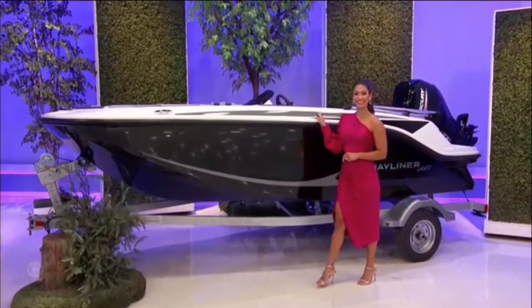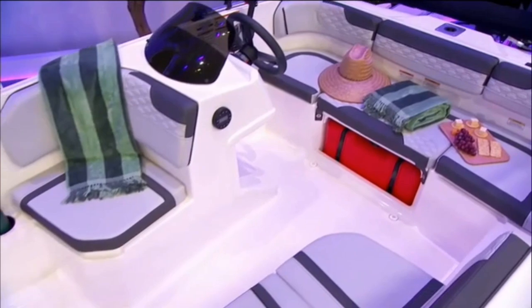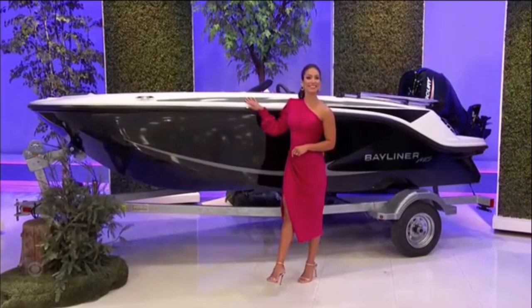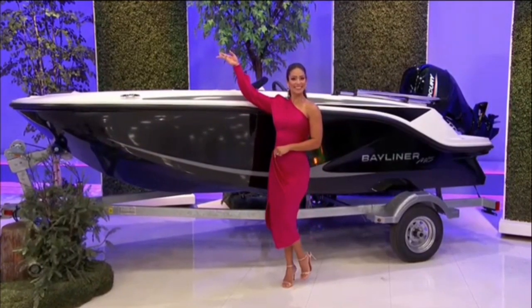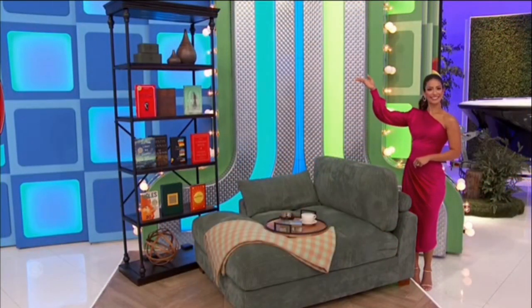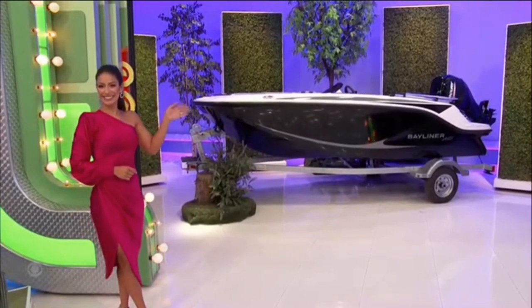And finally, this Showcase ends like so many stories do, with you sailing off into the sunset, on your brand-new boat! It's the 15-foot Bayliner Element M15 featuring a 60-horsepower motor, MX package with AM-FM stereo, Bluetooth, Bimini top with boot and mooring cover, a ski-toe pylon and seating for five, plus mobile engine monitoring system. A trailer is included! So, it's a trip to Prague, a Reading Nook, and a brand-new boat — it's yours if the price is right!